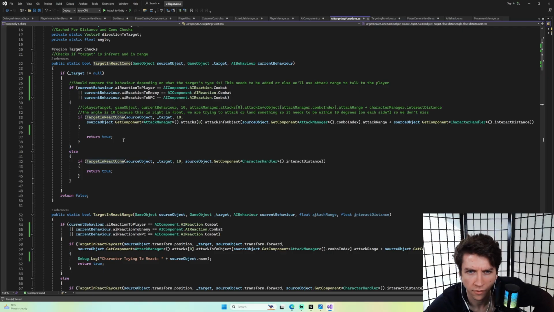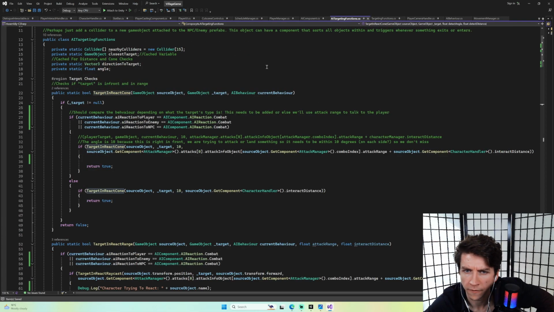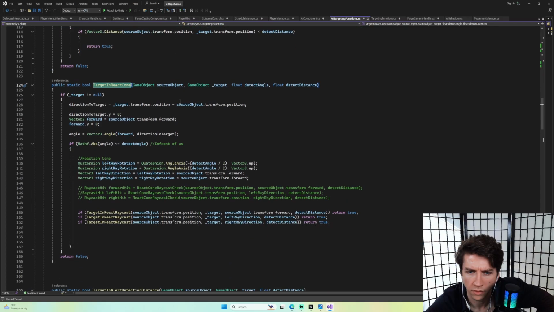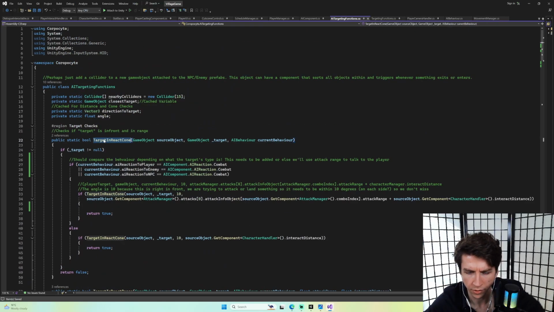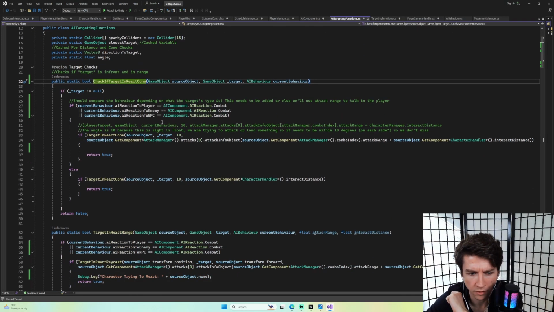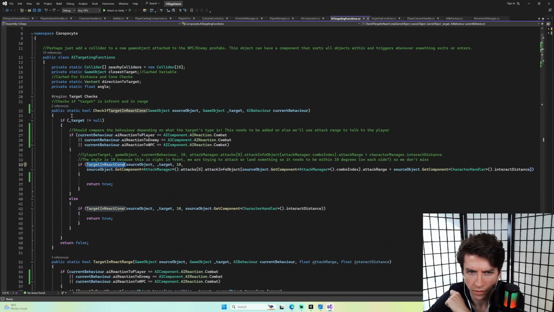Why did I name these the same? Am I crazy? Target in React Cone. This needs to be renamed. Check if target in React. What was I thinking? Because this says does the same thing down here. But this checks if the target's within based off behavior. But this is the actual React Cone code. Why did I do that? No wonder there's an issue.